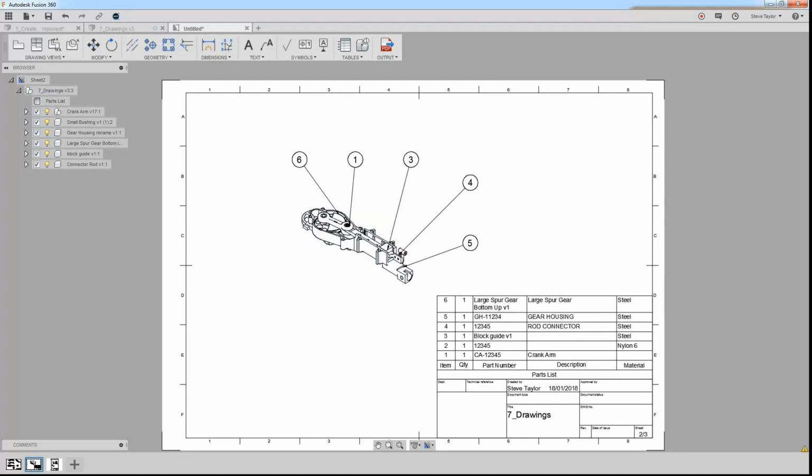I tend to just use Fusion now for little projects at home and for mocking things up, especially if I'm looking at putting together something really quickly that I'm not sure if I want to make or not. It's just so quick to get things going and to explore an idea. And with drawings, you've got the ability to generate those views, add some key dimensions, and print something out to keep track of what you're working on. I'm likely never going to make another one after this, so I'm not having to stick exactly to ISO or ANSI standards. Really doesn't matter for me.